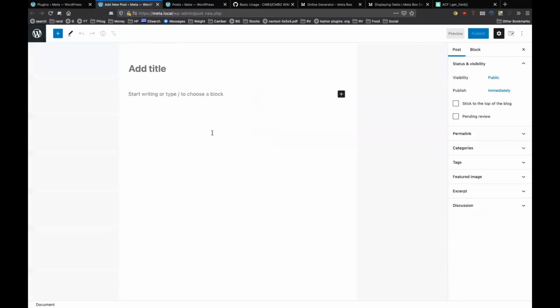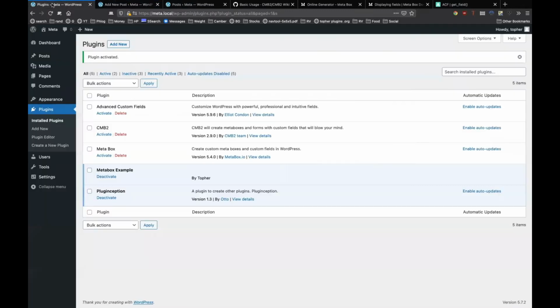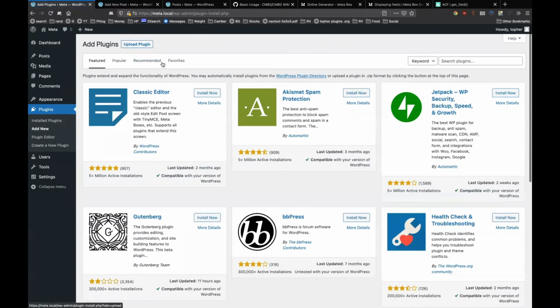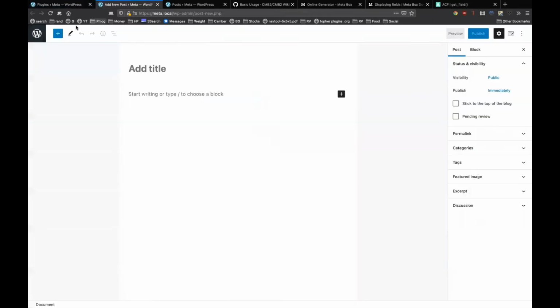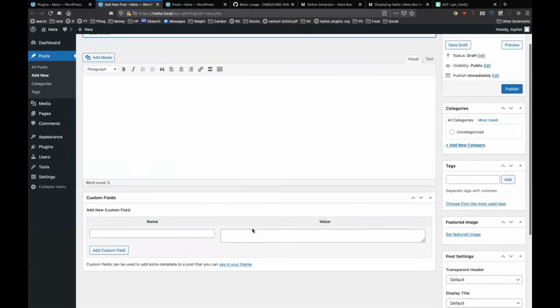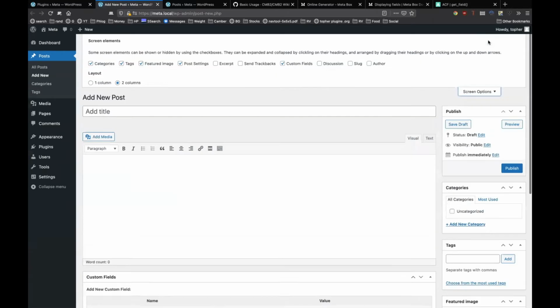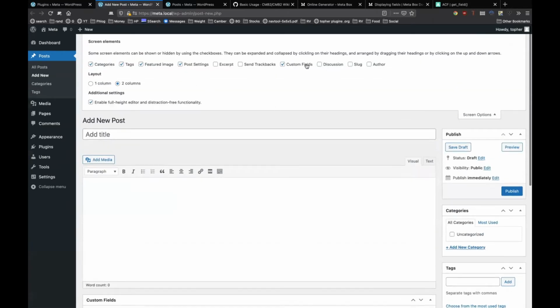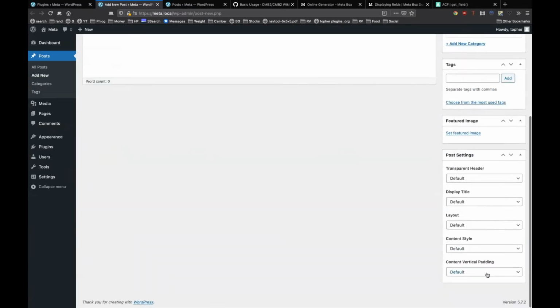Well, that's not very cool. Let me try something here real quick. Sometimes you can see them in the classic editor. No. Let's get rid of those custom fields.